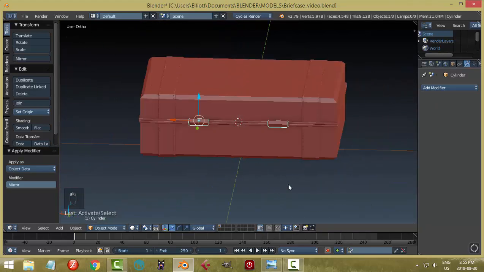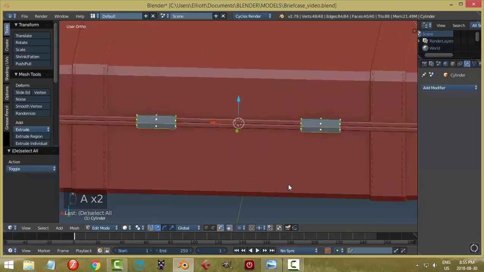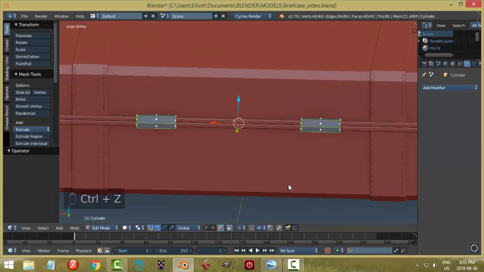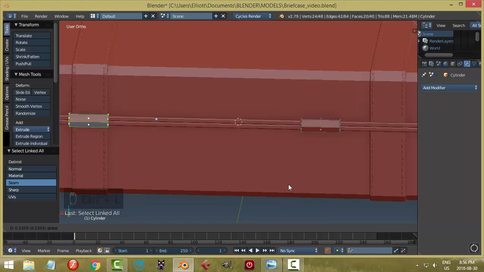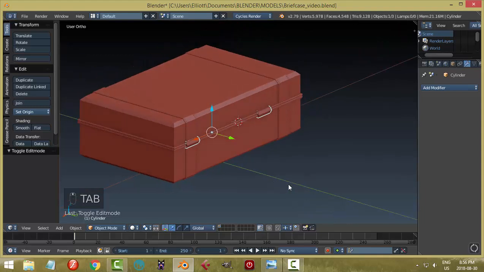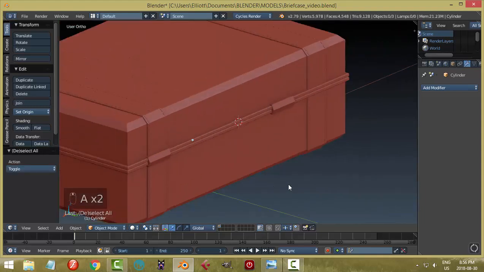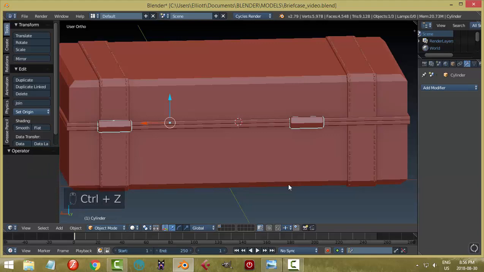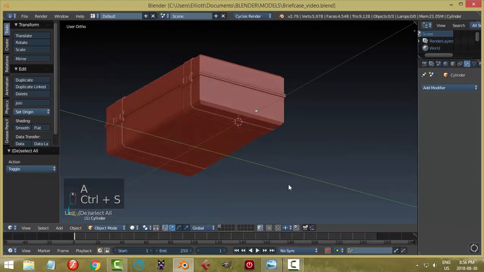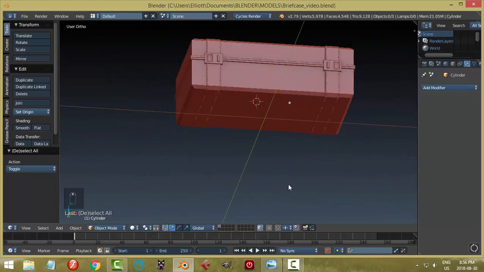I'm just wondering if I wanted to, if I selected them and I moved like this. Oh, I don't want to select all of them. Did I apply the mirror? Yeah, I applied it. Just what would it look like if it was right there? Would that look wrong? Yeah, it would. Let's leave it there. Okay, cool. All right, so we don't have too much left to do.